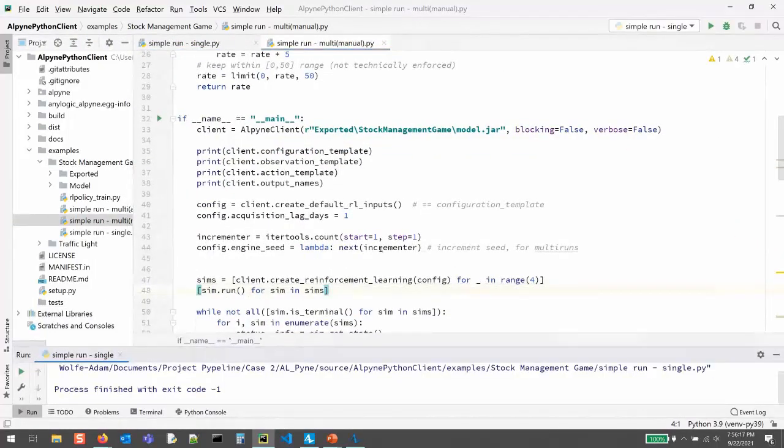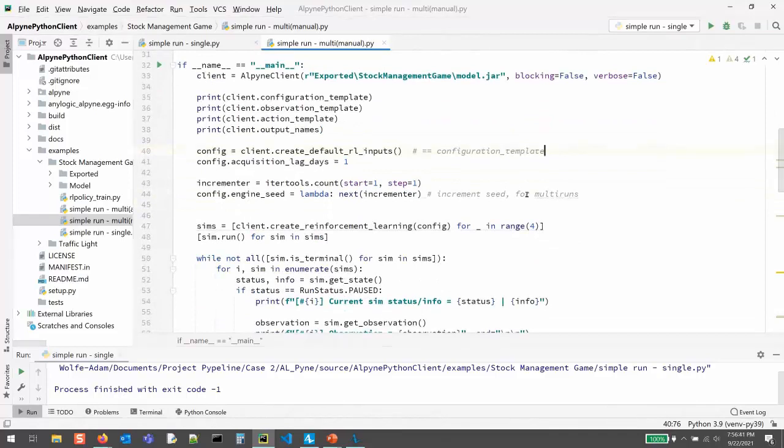to the next example. So in this one, we want to run multiple simulation runs in parallel. And so Alpyne allows you to do this without any extra code on your Python side, and it is able to handle that on the application side. And so this is where another interesting feature of it comes in.